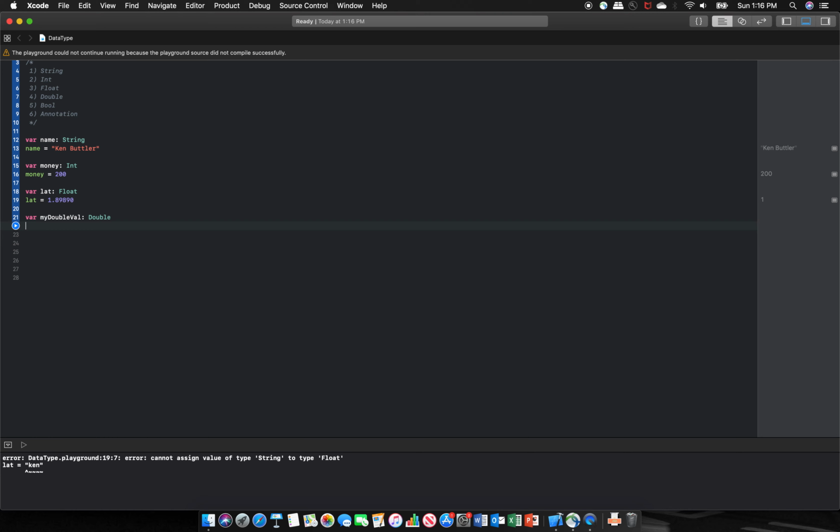Yeah, it's already declared double. Now we will check the difference between float and double. Suppose you use my double value equal to 4528 dot.